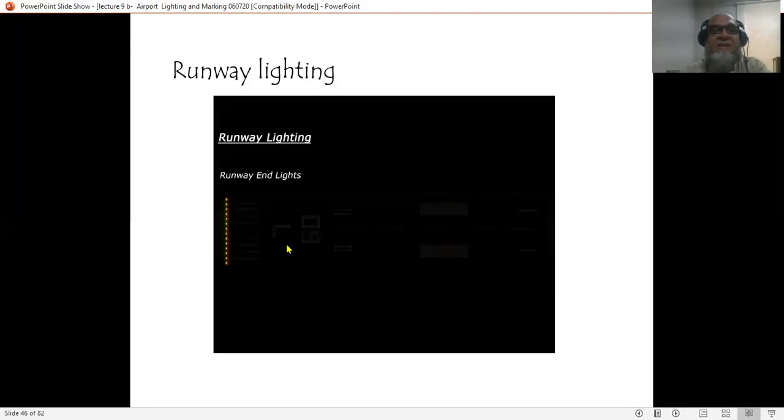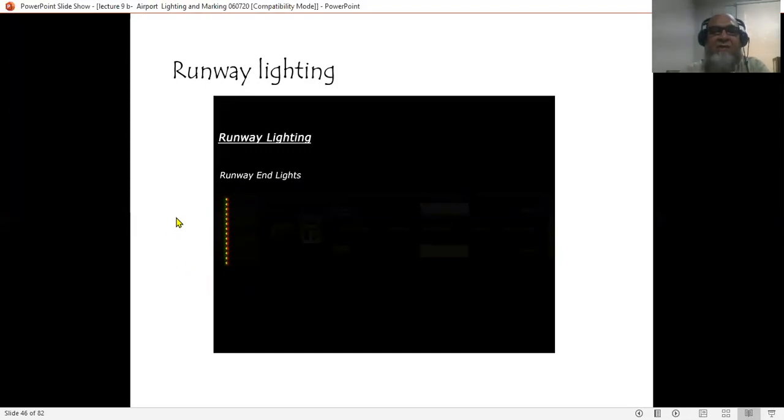The first light you find on the edge of the runway is the runway end light. For aircraft landing on this end, you will see this red line. This red bar indicates that this is the end of the runway.